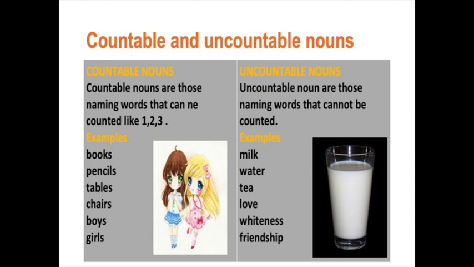Uncountable nouns are nouns that we cannot count. It is impossible to count. For example, if I say to you, count your milk, will you be able to count? No. If I say count your hair, it is just impossible to count. Water, tea, love. You love your parents, but you can't count your love towards your parents. It's impossible, right? My friendship is very strong, or I have a good friendship with my friend. That friendship you cannot count. You can express it, but you cannot count. You know how strong your feelings are for anyone, but you can't count it. So those are uncountable nouns.